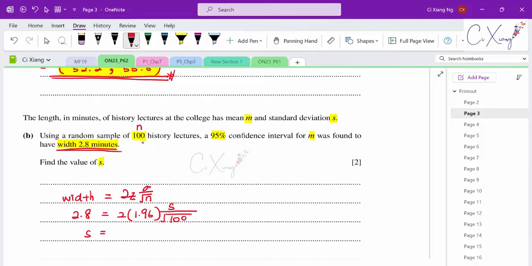So again, you try to move all the values here and there slowly. By right, you should be able to get the value of s, which is 50 over 7 in the exact form. Or if you want, you can change it to 3 significant figures, which is 7.14. Okay, so this is how we solve question number 2.